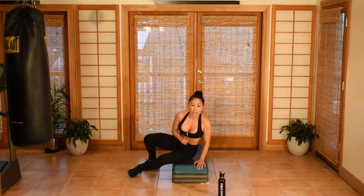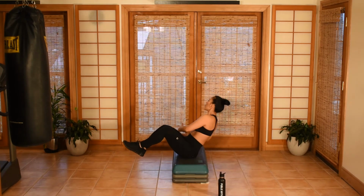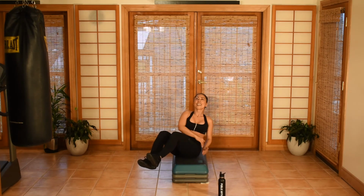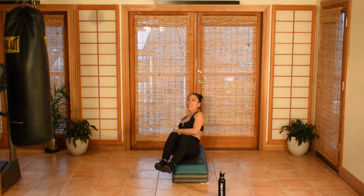It's not out of class, so it's only minimum. But today, finish with abs and core. There was an option. Stay slow, or a little faster. Keep going, keep going. Eight. Seven.